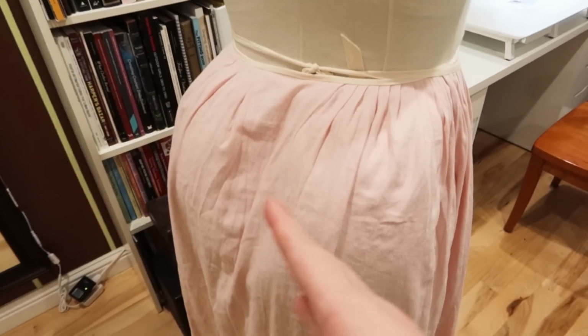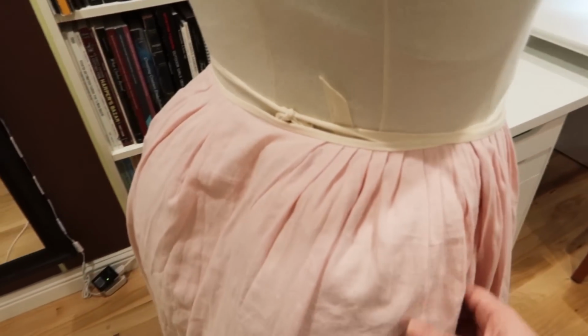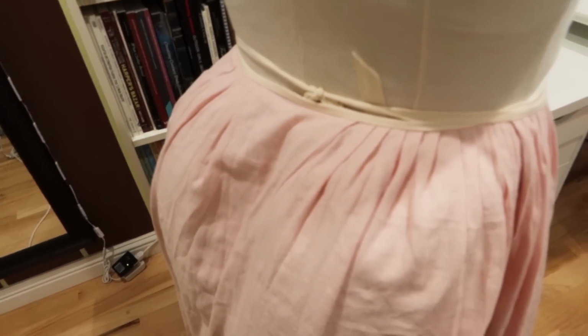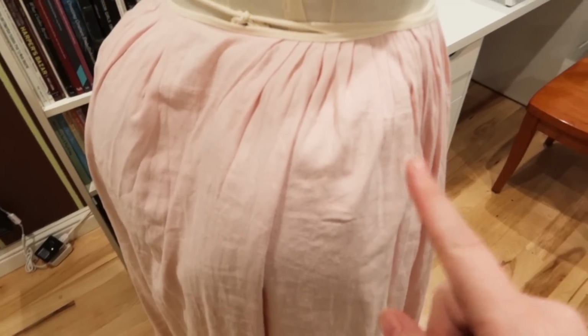So I do need it to be bummy, but I also need this section to be a little bit less wide here. So I think what I'm going to do is run a line or two of stitches essentially to quilt down this edge and hopefully make it a little bit more puffy back here but less on the sides. We're going to see if that works.